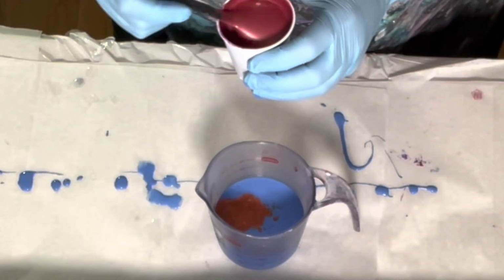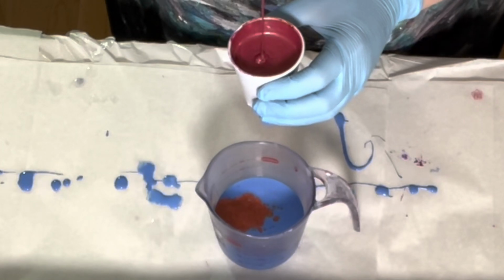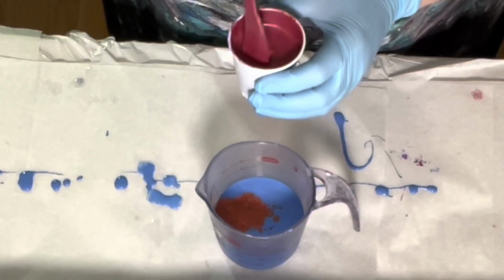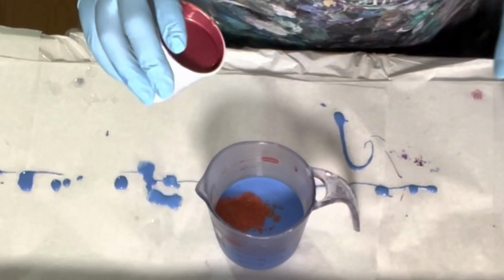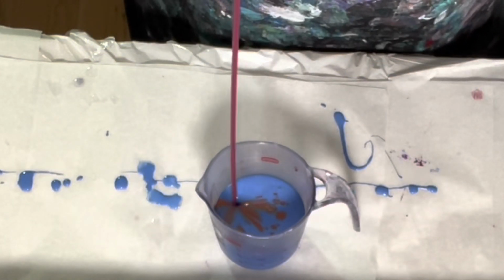And then the berry copper gold mix. Always check your consistency before you put it into your cup. The sauce may thicken upon standing.